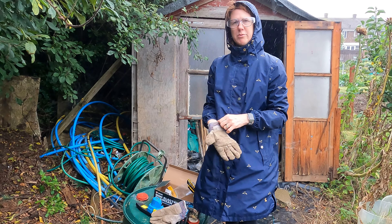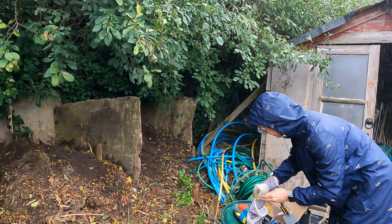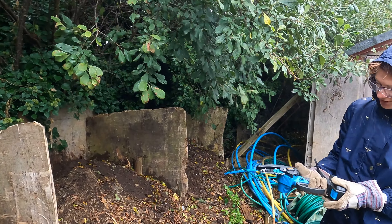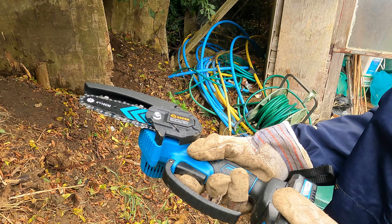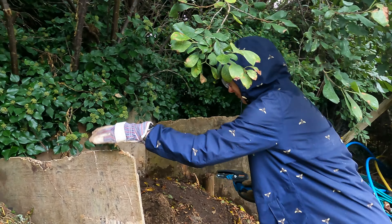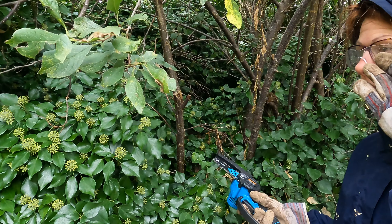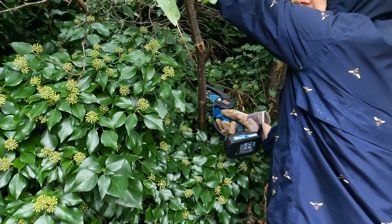Now where do we start up the allotment? There's always plenty to do. Our composter continually gets overgrown — the trees hang over and really get in the way, and we want the moisture to go onto the composters because it helps it compost down. So we're going to remove a few branches as a demonstration. To use the chainsaw, you push that button down and then push that one in — push that down, pull that in and hey presto, we're in business. I've earmarked a branch — I'm going to take this one out as it's blocking moisture from reaching my composter. You just hold it and don't do a sawing action, you literally just hold it on and let it do the work for you.